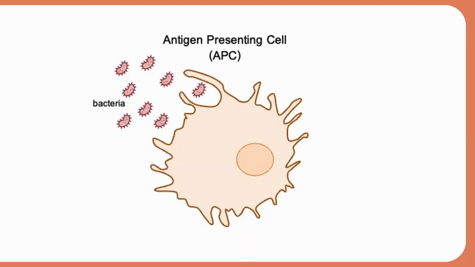Here's a very fast review. The pathogen here is a bacteria. APCs take up the bacteria into an internal compartment called a phagocytic vesicle. These vesicles can fuse with a lysosome, and the bacteria can be chopped up and its proteins digested into small peptides. These peptides have sequences of amino acids that are not seen in human proteins. I don't have time to go into the interesting cell biology of how these peptides get routed to the APC membrane, but here is a simplified summary.